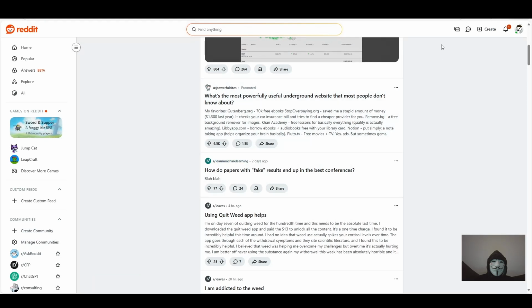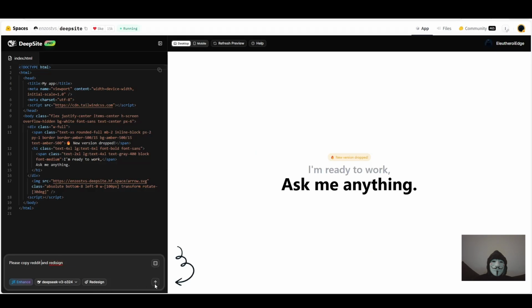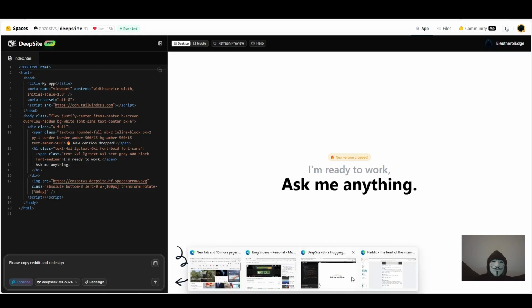And what you want to do also is you can give it attachments and links. So what I'm going to do is I'm going to give it the link of the Reddit site that I want it to copy.